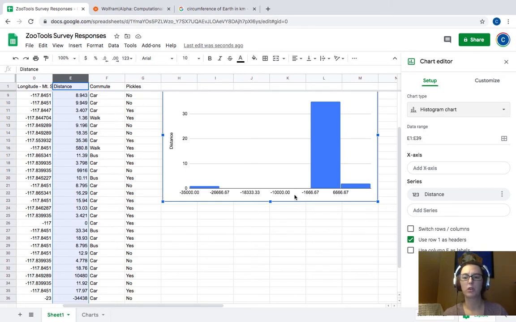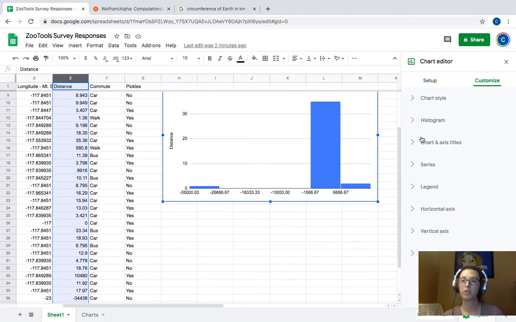So I'm actually going to focus on distances from 0 to something less than 6,000, since the US is not bigger. Well, I know it in miles. Well, either way, we saw from our map that the majority of people are in the state of California, and California is not 6,000 kilometers. So I'm going to go over to customization.